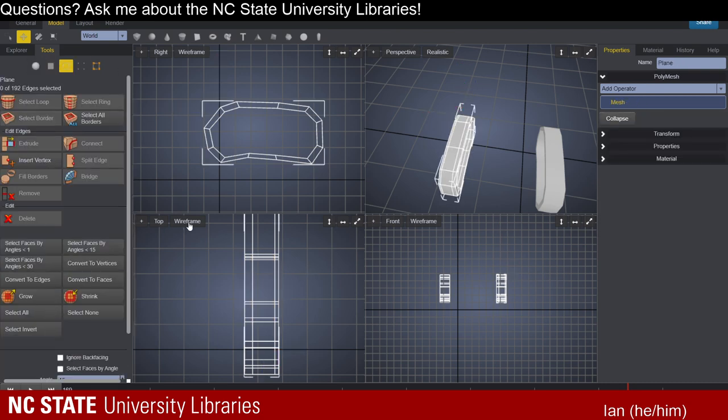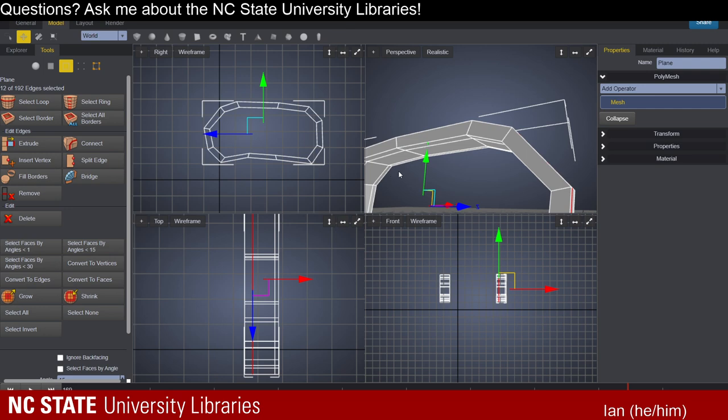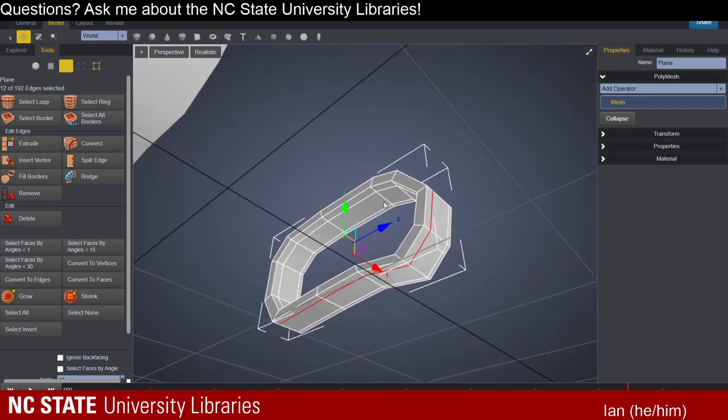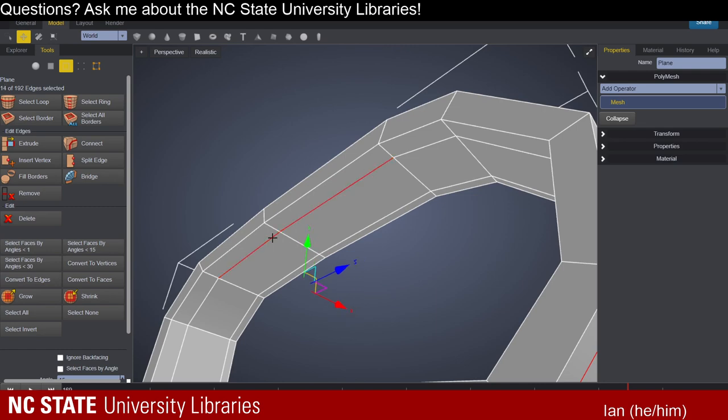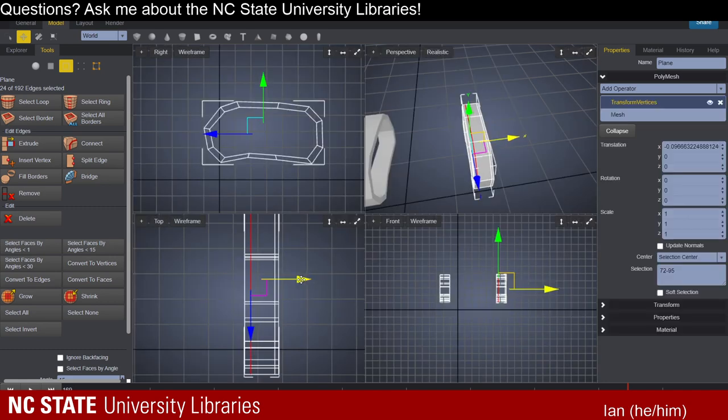Give me the option to grab this edge. Yeah, and it will just grab the entire thing. We also want to grab the inside edge though, because a cut operation is going to take you all the way through, so both sides are going to have a cut on it. And then we're going to grab this inside. Then we can move it wherever we need to, and use the top view to make sure it's right where we want it.